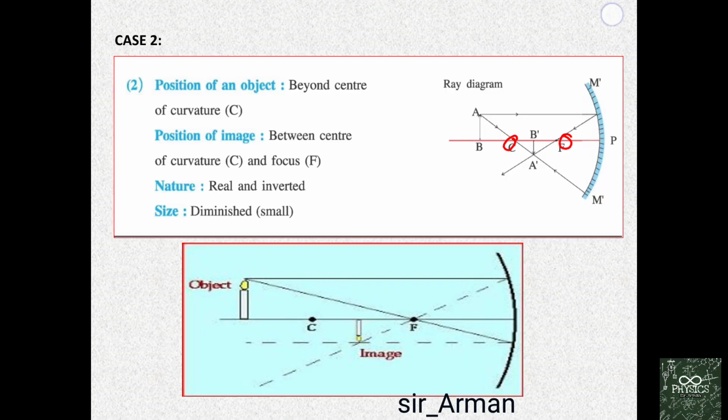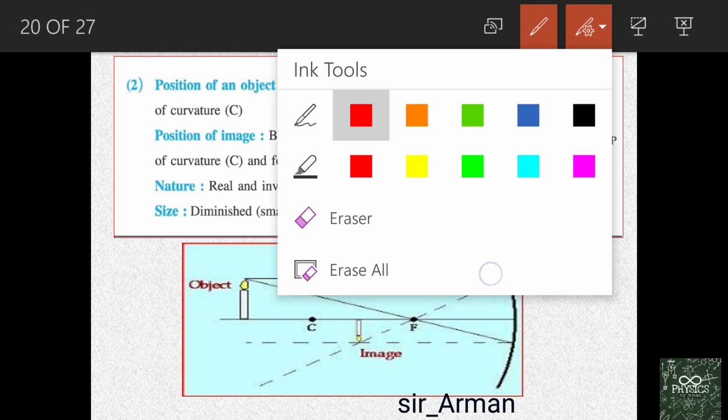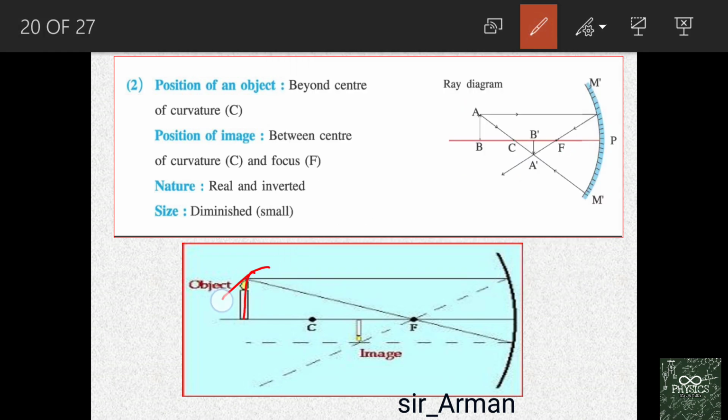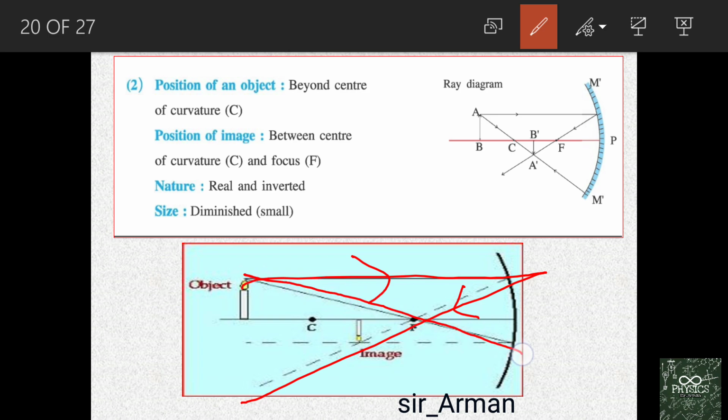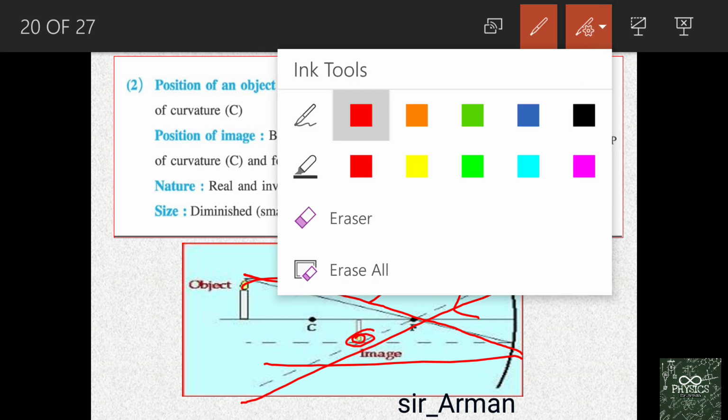So when the rays are like this, here we have a candle. One ray is coming parallel to the principal axis, and after reflection it will pass through the principal focus. Similarly, when the ray is passing through the principal focus, after reflection it is parallel, which is rule number 2. So here these two rays are meeting, and at that point we will get an image. We can use any of the 4 rules.